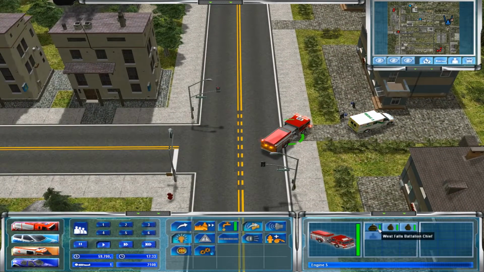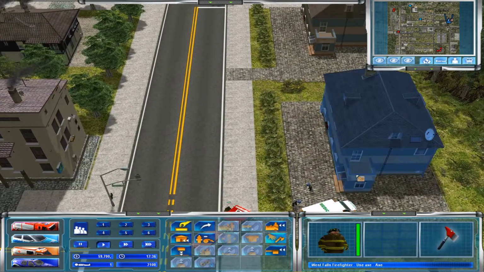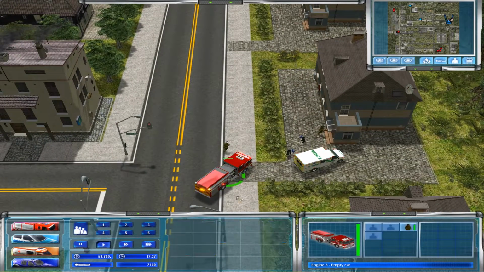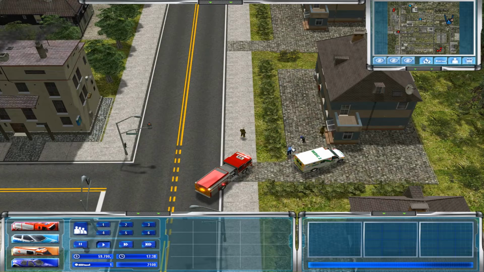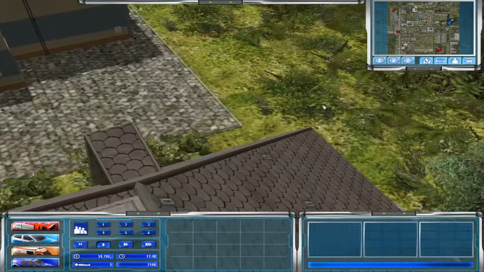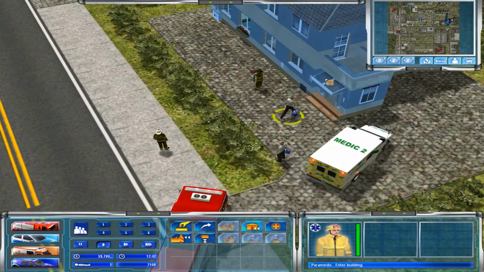Engine's on scene. Engine is on scene. Let's get the axe. Let's go. We'll redirect traffic. This is awesome. Bust that door down, baby. Oh, there it was. Out of the way. We're coming in, sir.